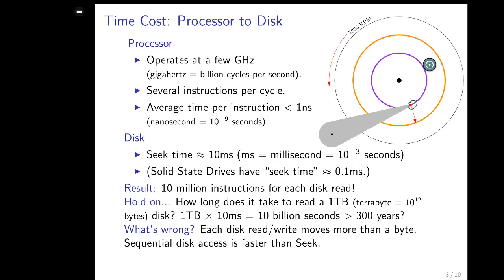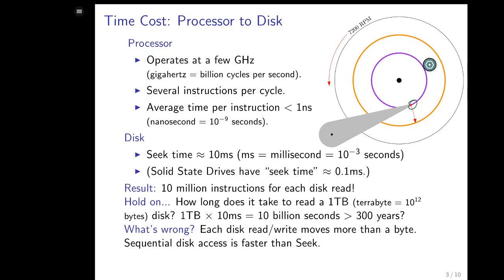There are a couple of things to mention here. One is, because of the way the disk works, once you're on a track that you want to be on, and the disk is spinning underneath the read head, it's very efficient, or relatively very efficient, to read a consecutive sequence of bits from that disk. So what happens when you're reading from a disk is that it just says, well, I'm pretty sure you're going to want some more data sometime soon. I will just read a chunk of data, call it a cache block, and I will send the whole cache block to the CPU so it can stick it in some level 1, level 2, or level 3 cache. And that's fast. That's sequential access on a hard drive.